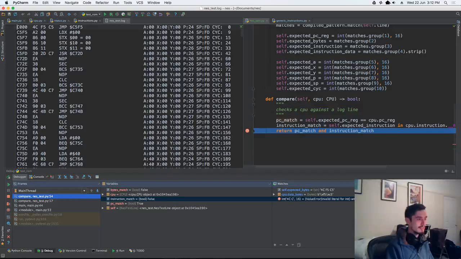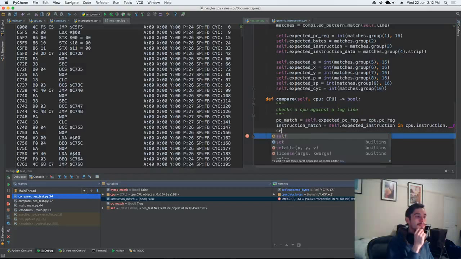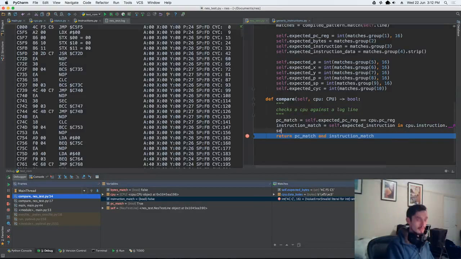Alright, jump, I'm comparing. Let's compare the regs. That's probably what I really care about, to be honest. Yeah, so self dot expected A is going to be equal to CPU dot A reg.